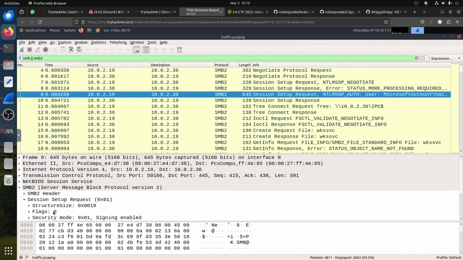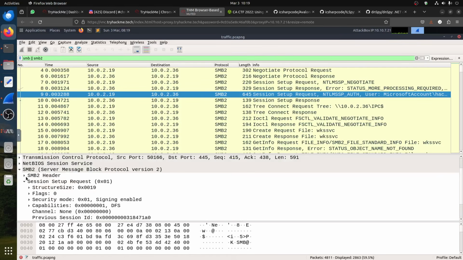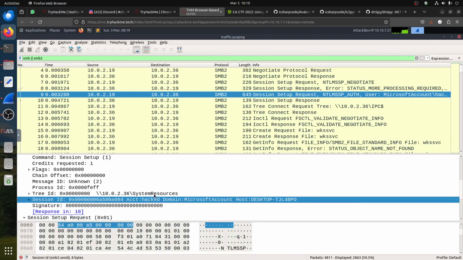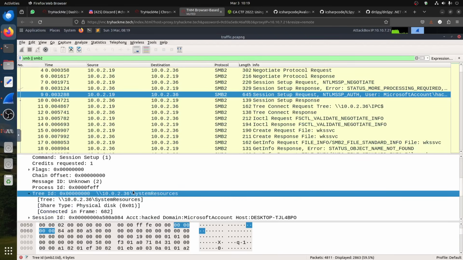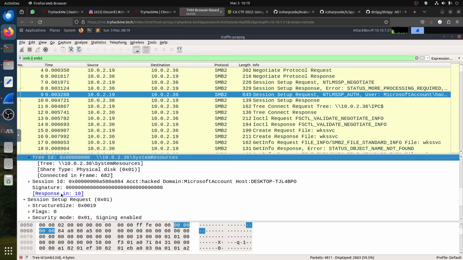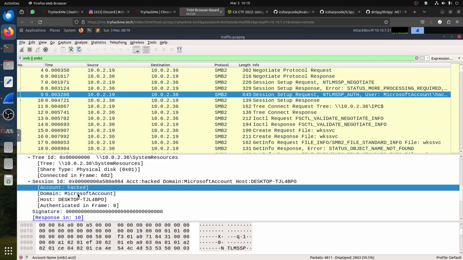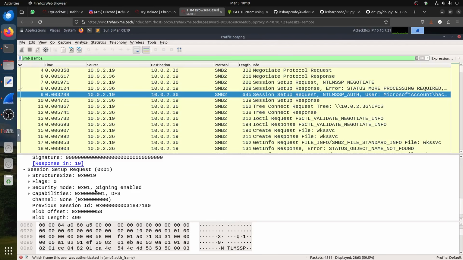The request session flag 0. We have the session ID, the tree, the host, the system resources. The account name is hacked, the domain is Microsoft account, and then the challenge.